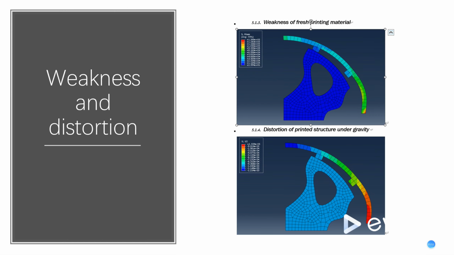Due to the weakness of concrete-like materials, 3D printed structures will deform under the action of gravity during the curing of materials. The final shape of the structure will be different from the design model for 3D printing. The next step is to use Abaqus to form a new part of the deformation topology from the ODB file to check the optimal design sensitivity, the difference between the distorted topology and the original topology, which is shown in the figures above.